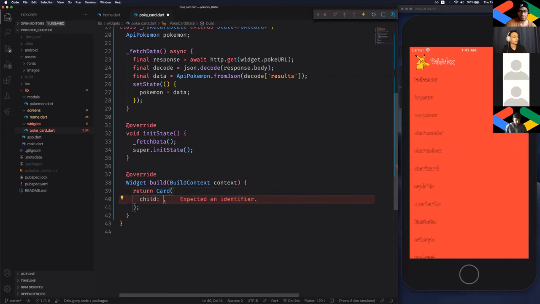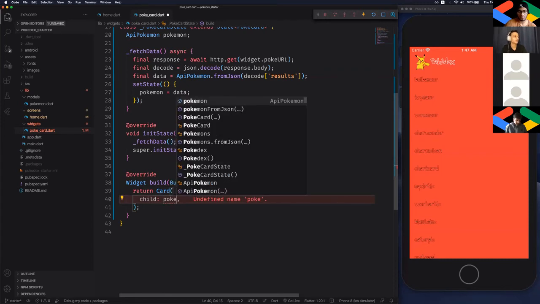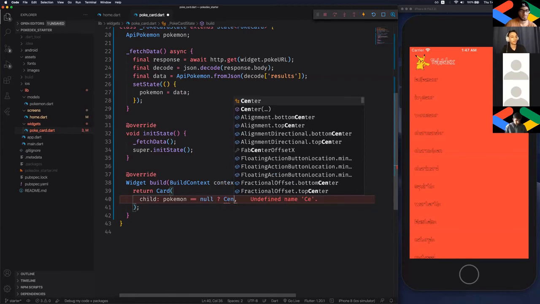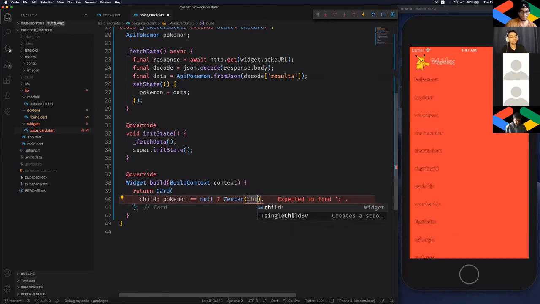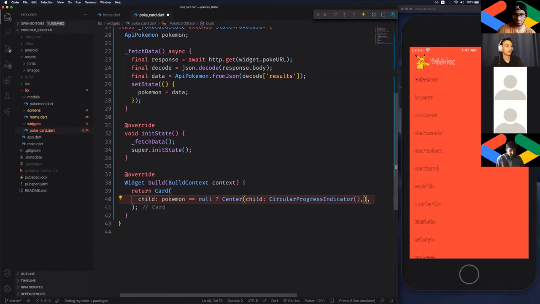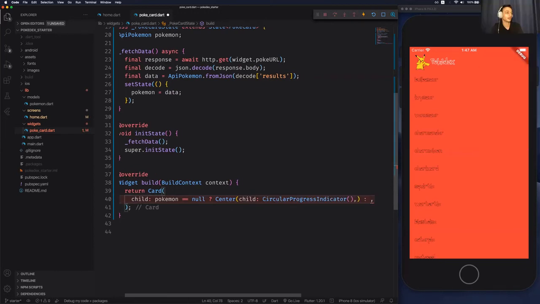Also, we're gonna check the same: if pokemon is equal to null, we're gonna return Center. And this time we can have the default color for the circular progress indicator because it's red and the card will be white. So we don't actually need to change the color. And then we're gonna have a Column.